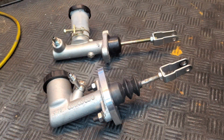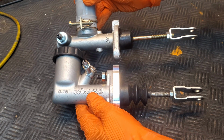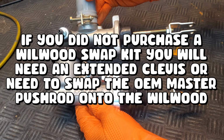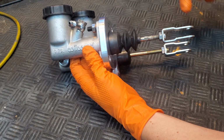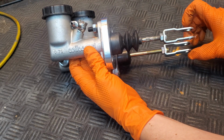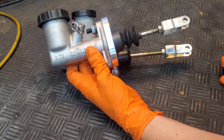Now with your old clutch master out of the car, you're just going to want to eyeball the best that you can the clevis location in reference to your new master cylinder. As you can see, give or take. It's kind of hard to see on the camera, but we just want to make sure that our holes are going to align on our clutch pedal when we put it back in the car, about where it was whenever we took out our old master.